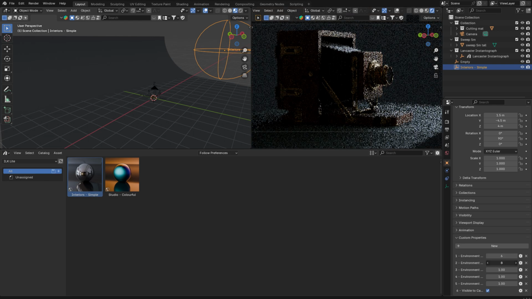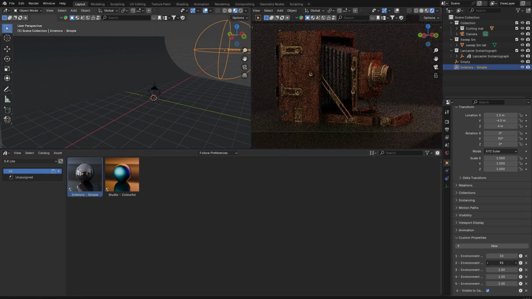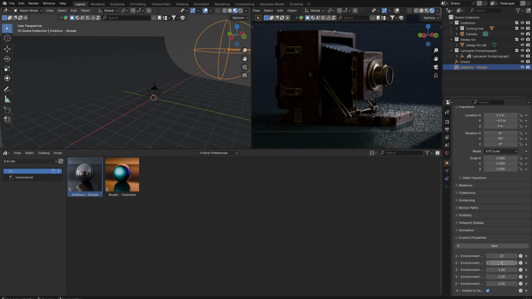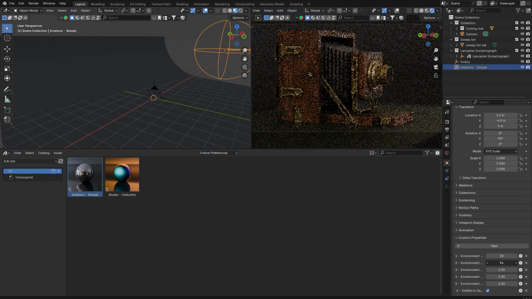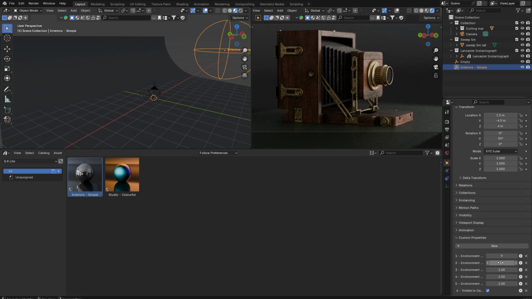So I'm just going to speed up the video while I play with the controls and try and find a few variations that I think look good. And so for now, I think I'm going to settle on this particular option. I think it looks beautiful and dramatic. And I think the vibe that we get from these interiors is just perfect for this kind of vintage item. It looks like a photo taken indoors in natural light, and that is just the perfect look for this particular scene.